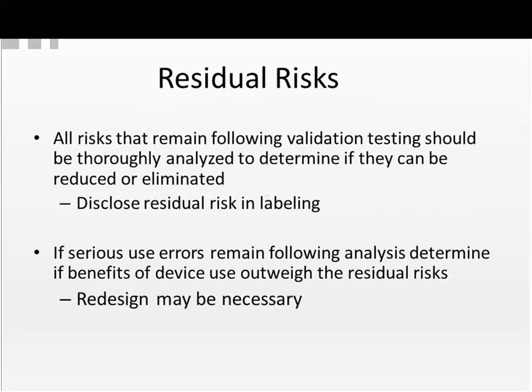Residual risks, very important subject for ISO and FDA. All the risks that remain following validation testing should be thoroughly analyzed to determine if they can be reduced or eliminated. The residual risks that can't be must be disclosed in the labeling, either on the device itself or in the manual.